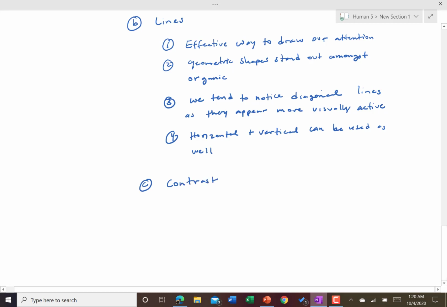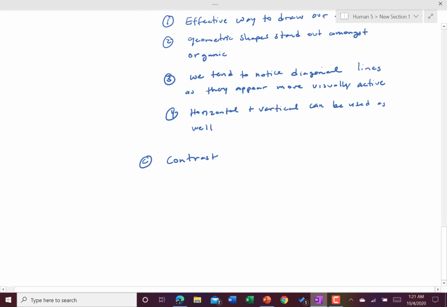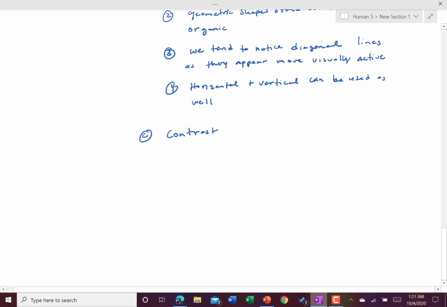With contrast, there's several different aspects of contrast in the styles that can be used. Contrast is a good way to either very obviously, so if you create bold contrast, it stands out immediately.